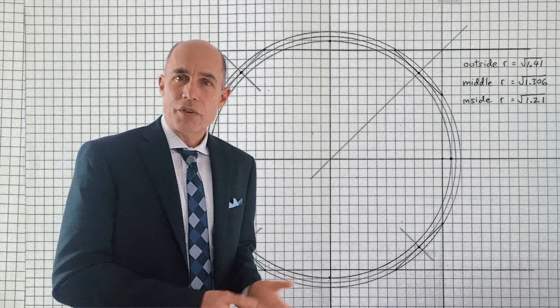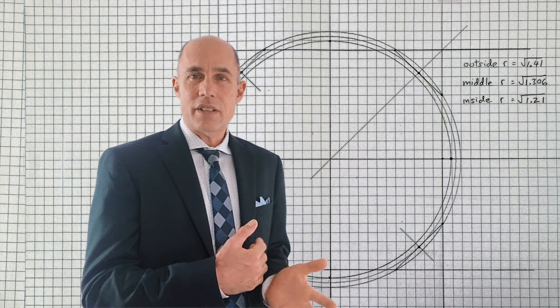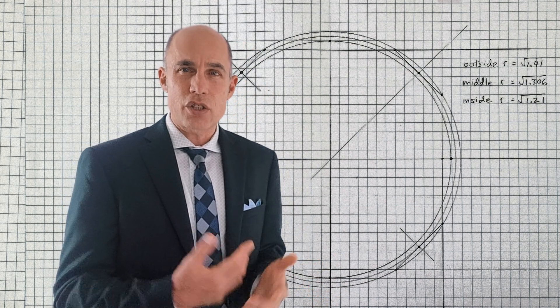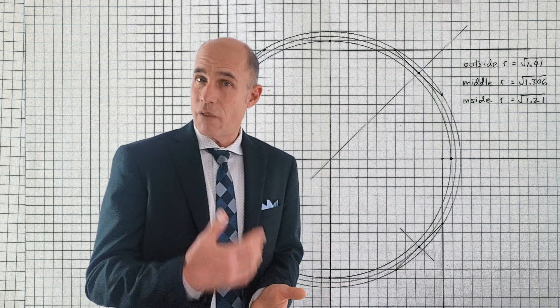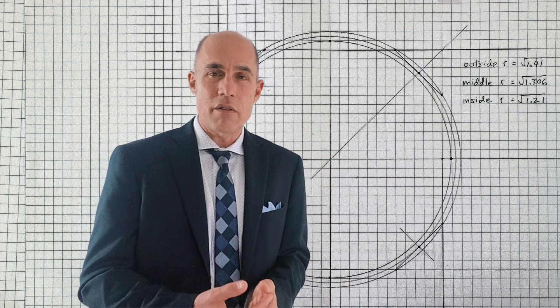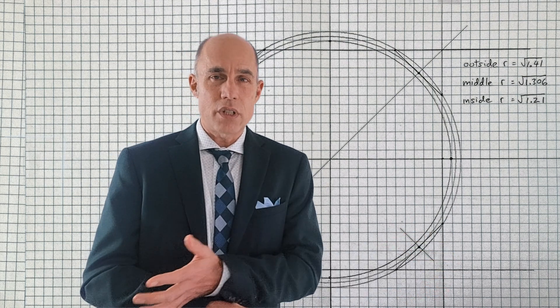So I'm just going to leave it there for now because I want to address the question of what is the circumference of a circle actually made from? Currently our definition of a circle or the circumference of a circle is that it's made up of dimensionless points and that all those points are equidistant from the center.